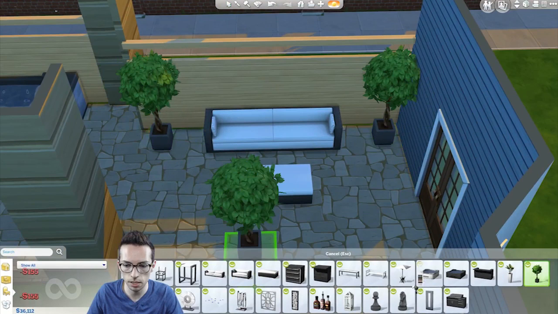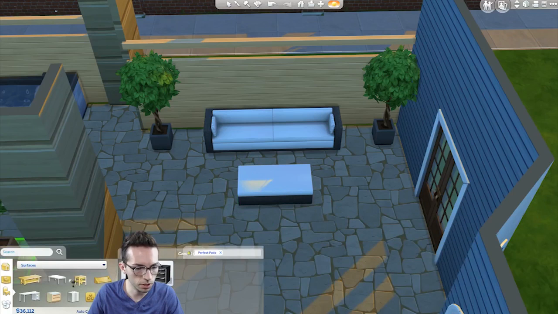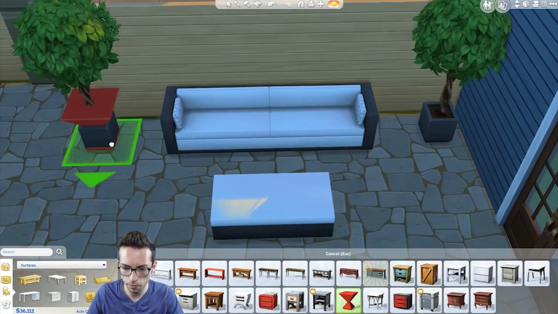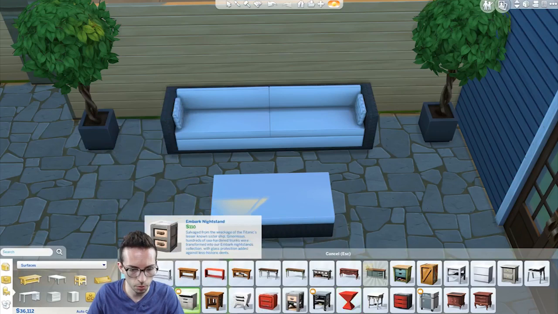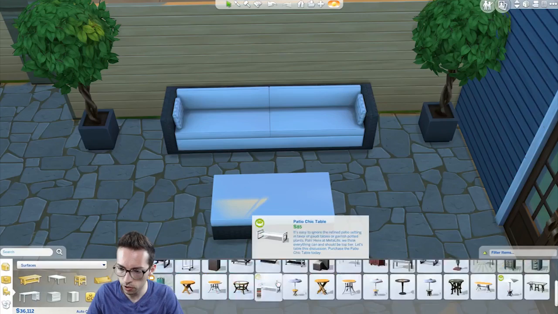And are there any side tables? Not really. Okay, so what we're going to have to do is jump in. We're going to have to go into surfaces, but we're going to disregard that, because I need just a little side table to go outside is what I'm looking for. Not really. No. I want something that is obviously part of the base game because I don't want to have different things. Strange.